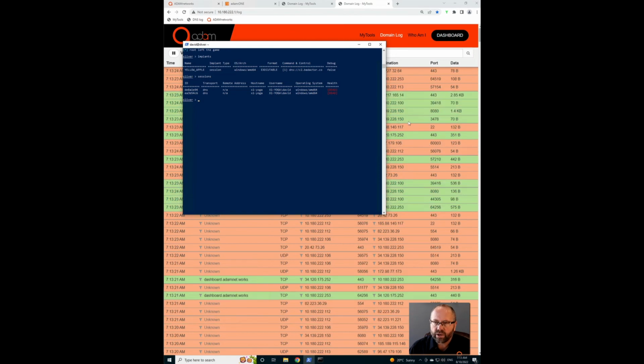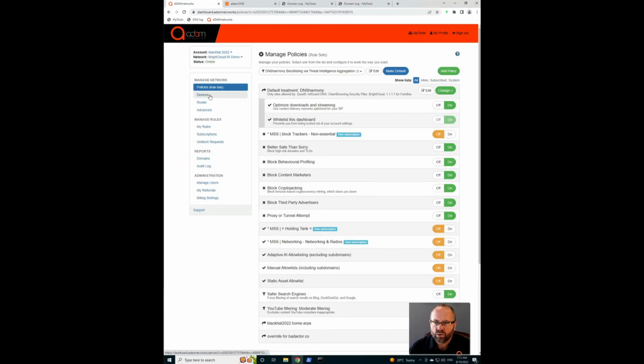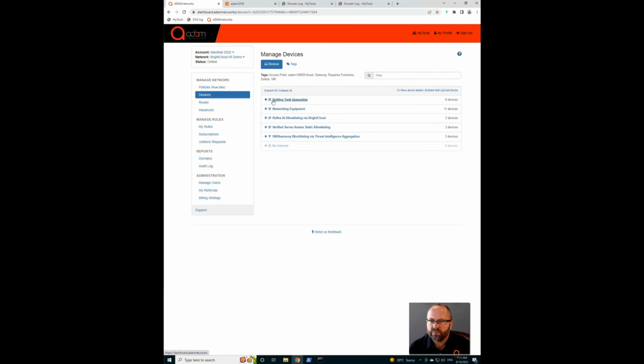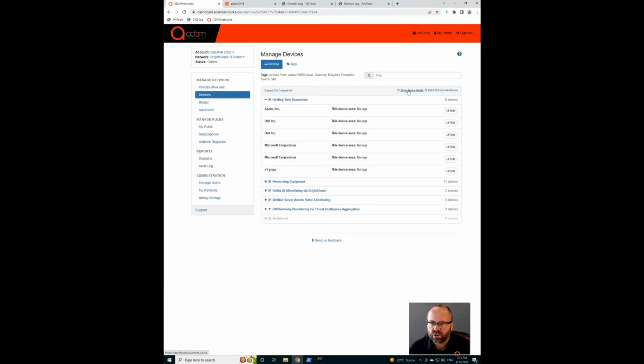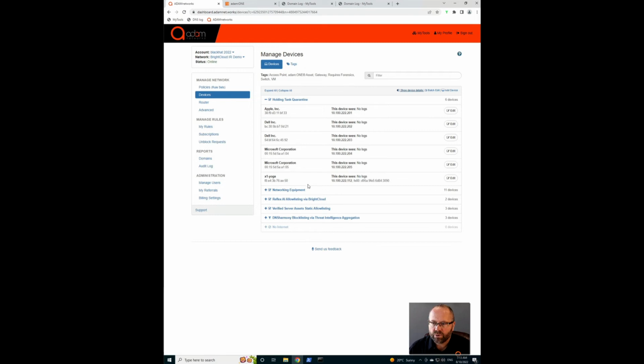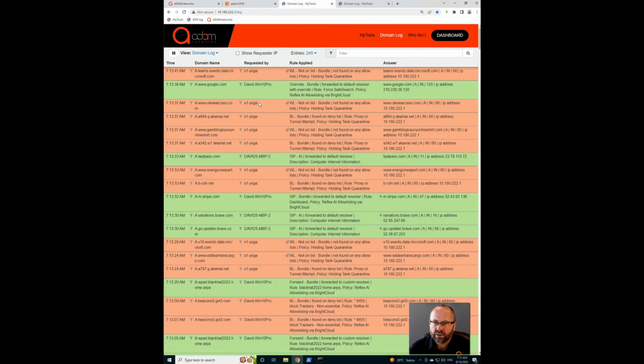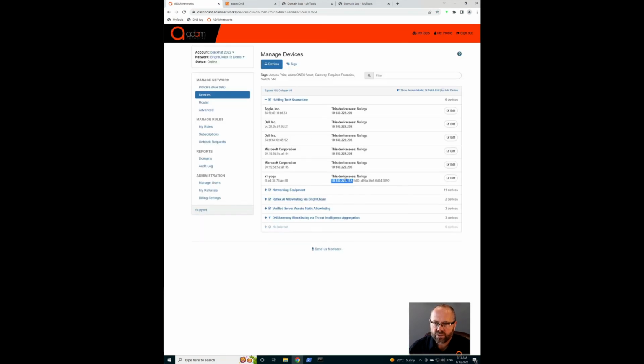Now, the last part here, I want to show you what happened to all those devices that were just discovered when we connected. We now have 6 devices that are showing up in the holding tank, including, I happen to realize, the one that's infected with a C2. But it's in the holding tank, and that's why we're able to spot that it is not able to reach out at all. And we also have these other devices that joined the network, but they're also in the holding tank. So until they are looked at on an individual basis, they cannot be moved.